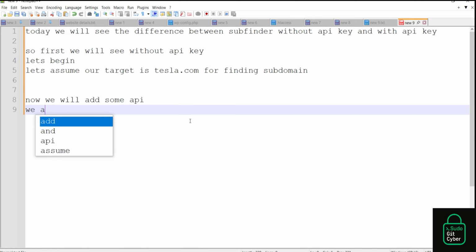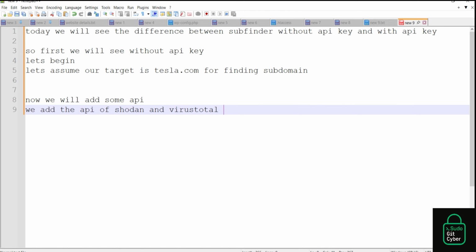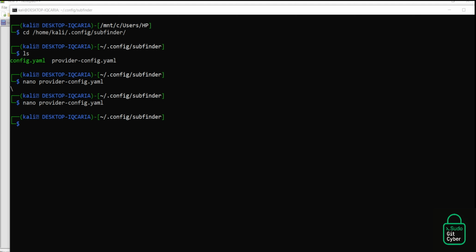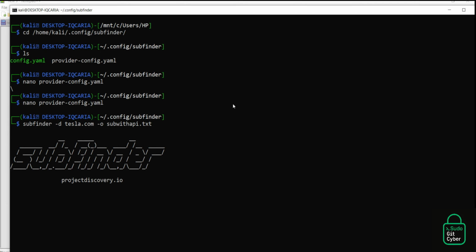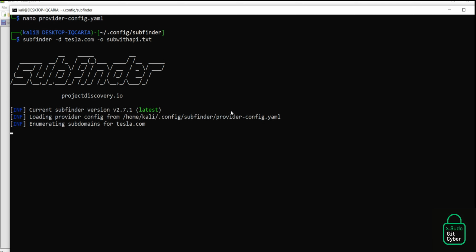Here you can see we added the API. The command is still the same, but you can see the result is much different. The first time we got only 474 subdomains.